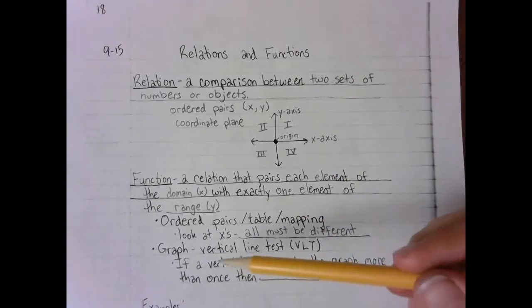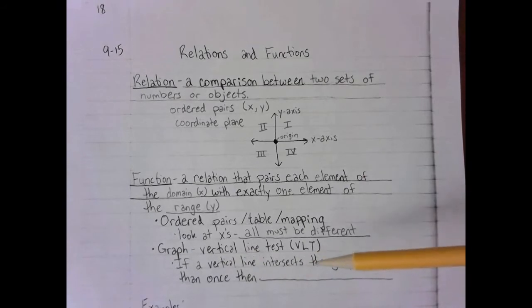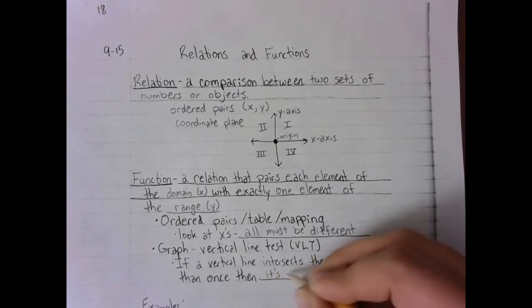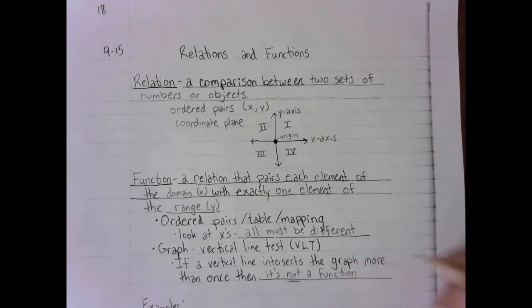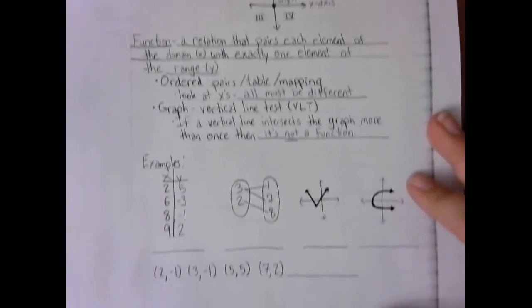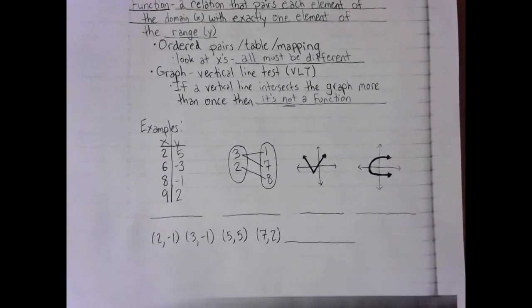If you're looking at a graph, we have this handy thing called the vertical line test, where you draw a vertical line that's up and down, or an imaginary vertical line on the graph, and if it intersects the graph more than once, then it's not a function. Intersect means it crosses at any point. So if it intersects the graph more than once, not a function. It would be really helpful to look at some examples. So take a moment, pause, and write down these examples, making sure you have some space to write whether it's a function or not.